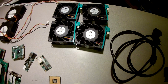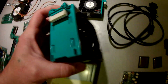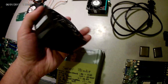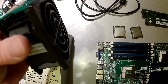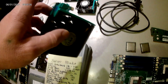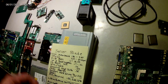And then, on the better servers, you're going to have bigger fans. And these guys are pretty nice. They just pop right in and out. Well, there he is. A little tiny connector there. He just slides down into place and connects. And if it goes bad, you just pull it out and pop a new one in. Really easy.